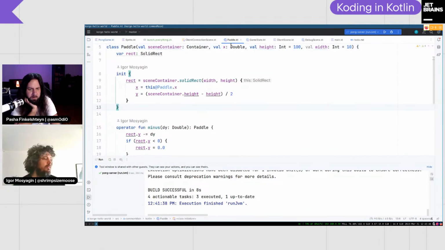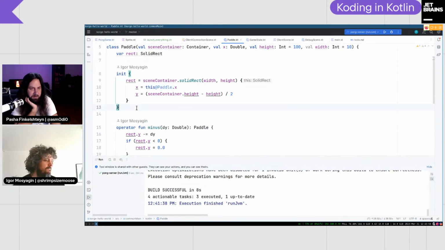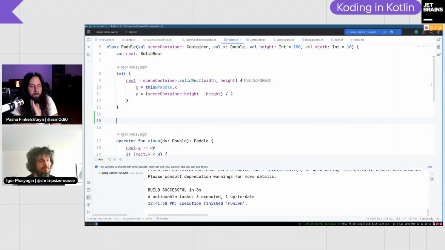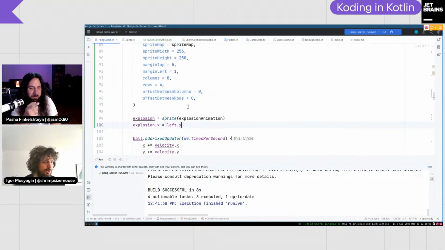Can I? Can you expose it? Of course. This paddle X, does that mean that it's...? It's not exposed. How do I do that? Wait, but you have paddle X. So in paddle you actually have X. Yes, exactly my question.